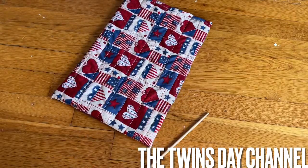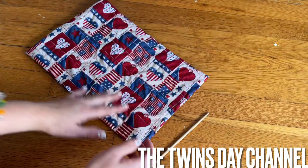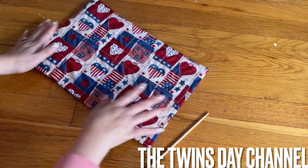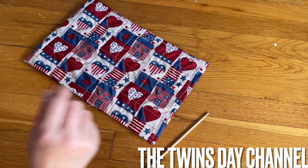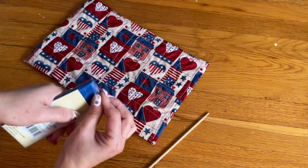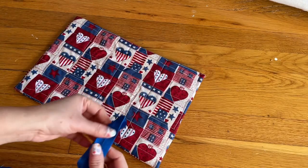Okay, so everyone, how beautiful is that? That is so easy to do. And one more thing that I want to tell you. You can go ahead and top stitch all around. If you don't want to, and you want to make it prettier, you can use bias tape. So let me share with you how to do this so you have an idea.